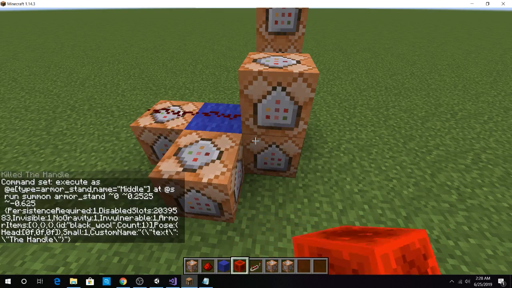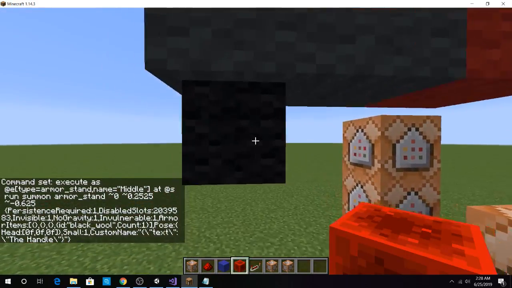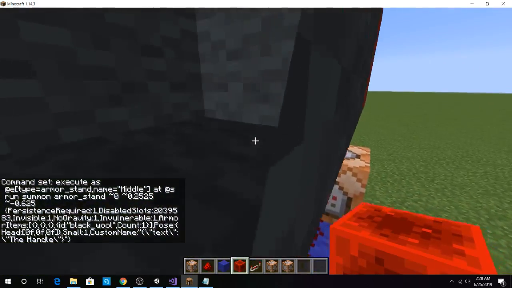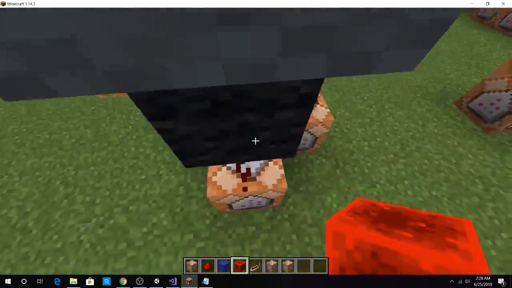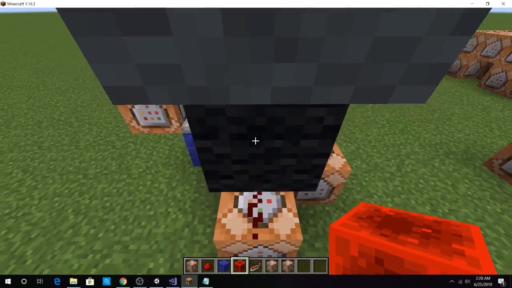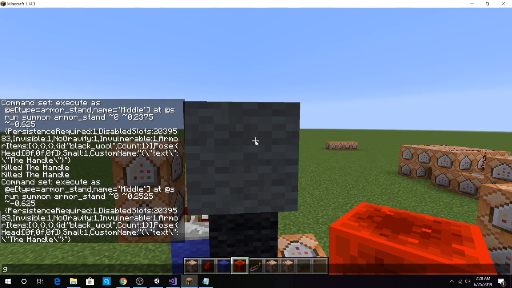5.5. And it's a bit too high now. Actually, wait, no. Wait, really? Game mode, spectator.